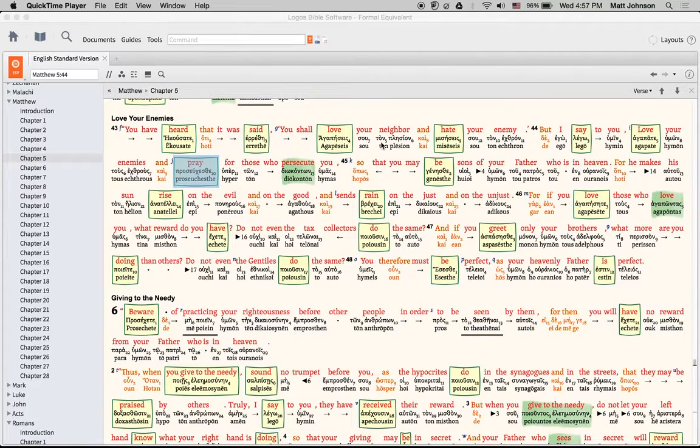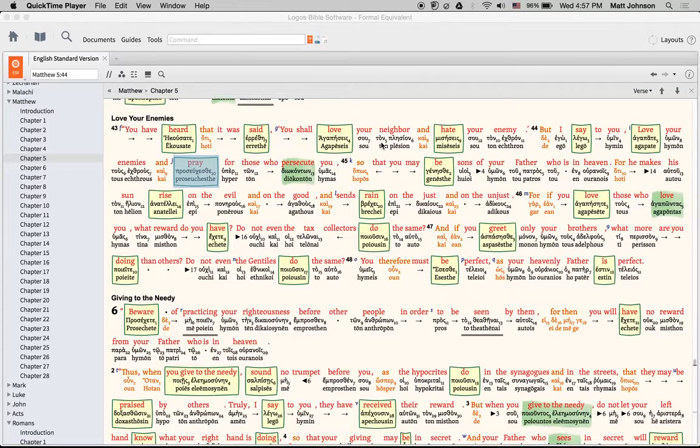Logos features a number of ways to search in a biblical text, along with resources that help parse out the search results. The easiest way to do this is to simply right-click on a word and search for it, but there are a number of details that can help fine-tune the search even further. Today we will look at the right-click menu, lemma searches, and the literary typing feature.